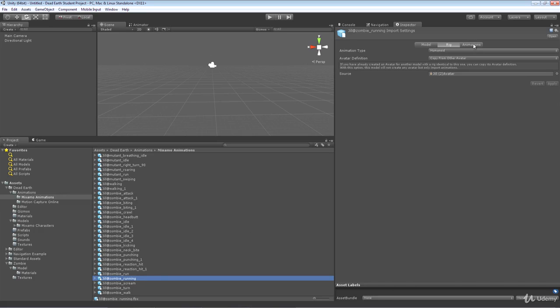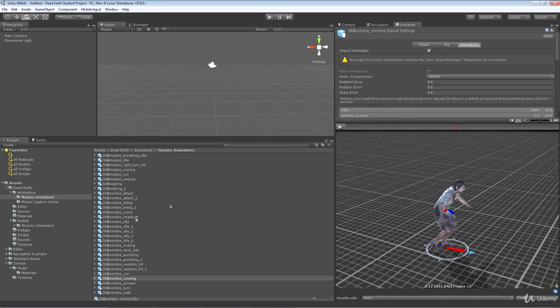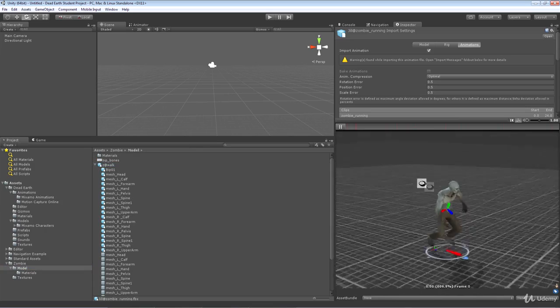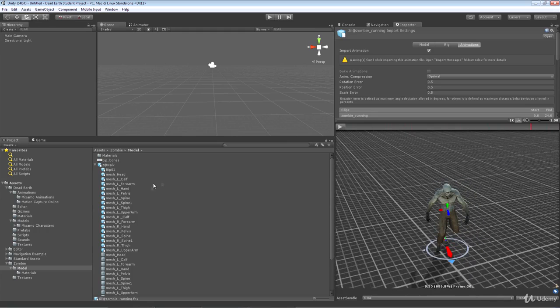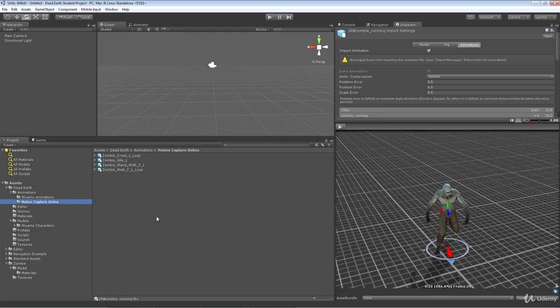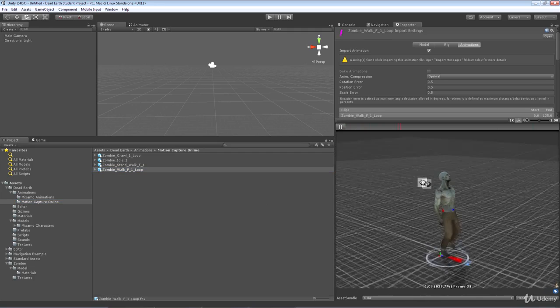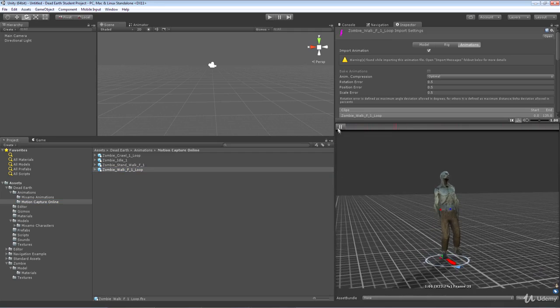And that's it. He's now humanoid, which basically means if we pick any of our Mixamo animations, such as our running animation. Remember, I have to go to the animations tab. There's what it looks like with Jill. Let's see what it looks like with this new dude. So I drag over the Z at walk file. There he is, running in his full glory. And of course, this should also work on those animation files that we downloaded from Motion Capture Online as well. So let's have a look at that walk file from there. Yeah, works fine. So there you go.